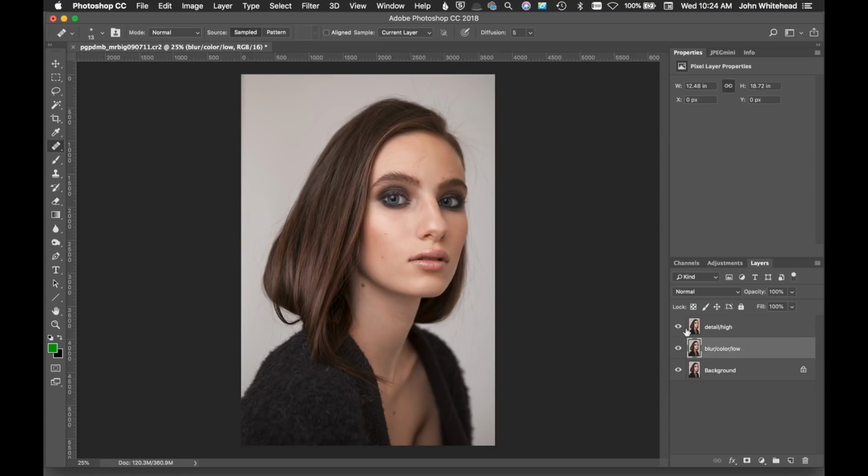So we're going to turn this layer off and select this bottom layer. And this is usually an area where people get confused. A lot of times they'll turn this layer off, but they won't actually select it. So when they do this next step, they're actually doing it on the layer that's off. So make sure you select this layer. That's really important. So we are going to go up and blur this image.